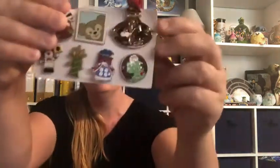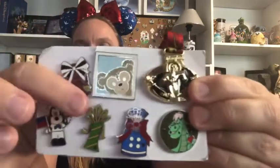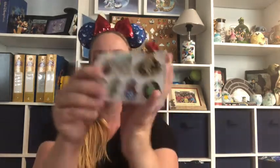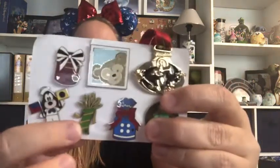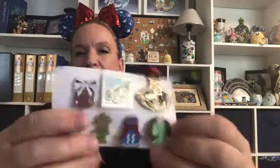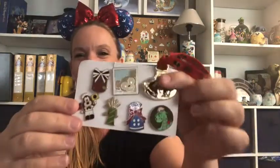Now, 3 of these other pins, these are also hidden Mickeys. These are the little gift boxes that were a relatively new hidden Mickey series, and I really like those. I like anything that's kind of an object but that is done up as the characters. I've just always liked that. So for these being little gift boxes, you've got Donald, and then I believe that one would be Goofy, and then you have, of course, Chip there. And oh my God, the puppy almost just wiped out.